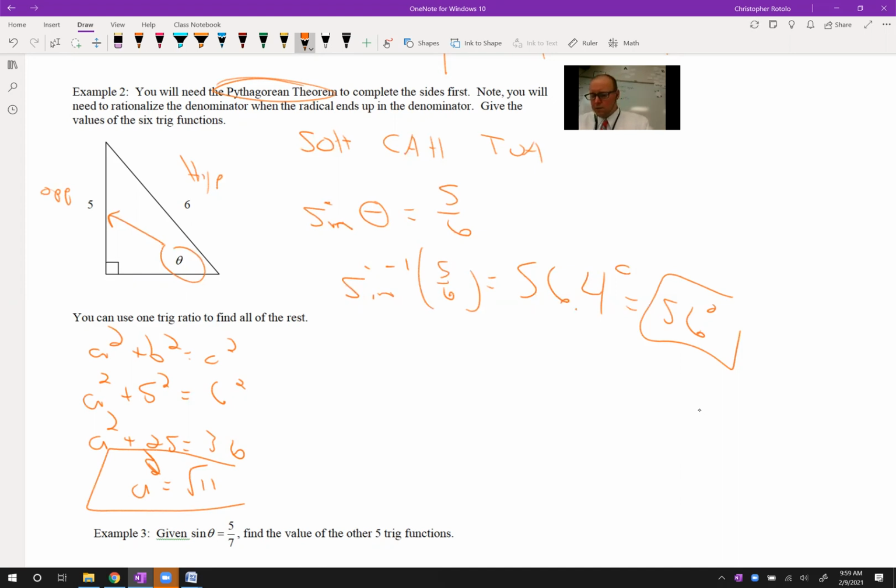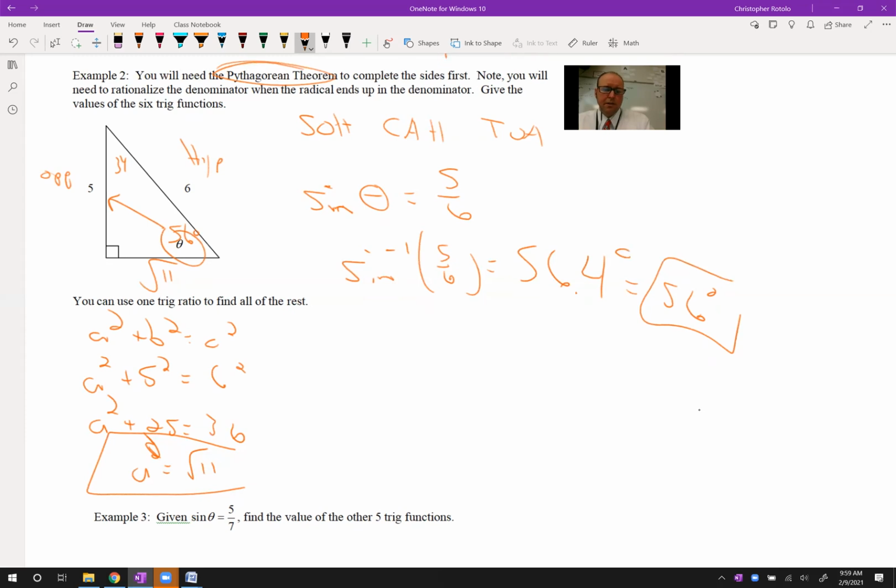The other thing we can do is get rid of our unknown here. So we know this is 56 degrees. So let's find out our last angle is 34, and we found out that this side is the square root of 11. Keep in mind 9 is your close square root, so 3 point something. So we've finished completing the rest of the triangle, so we can deal with it that way.